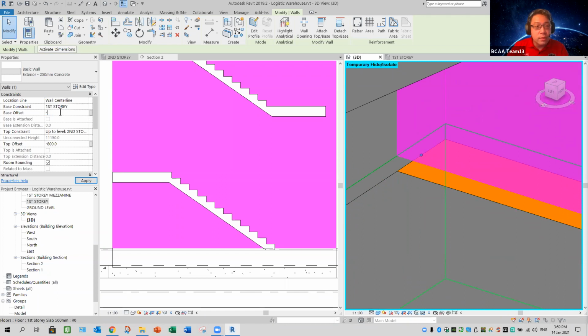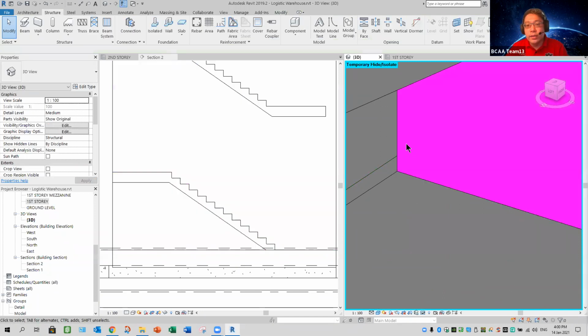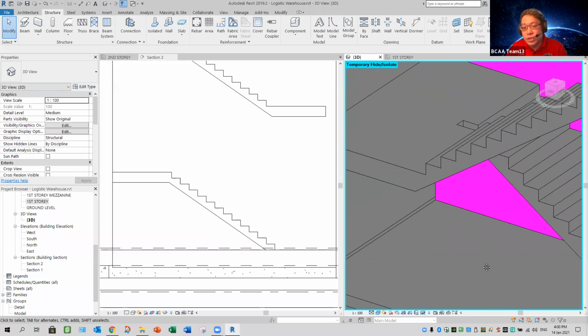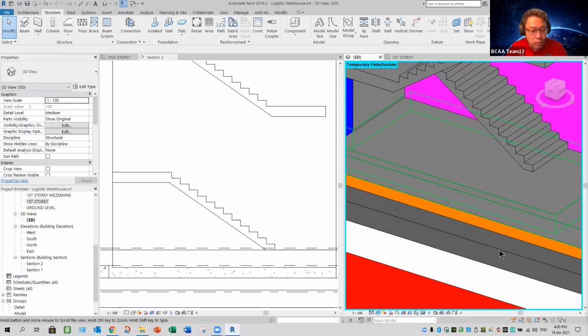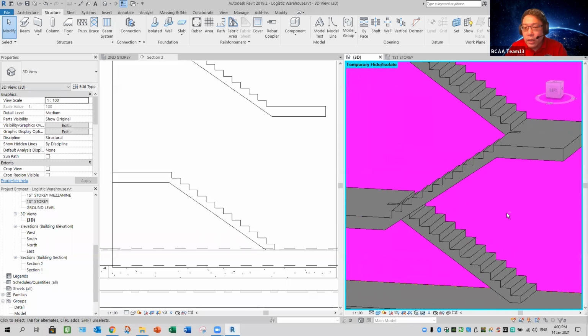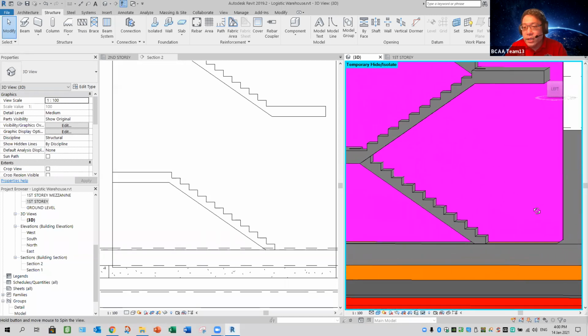So -100. How come -100? I thought -50. Just now was 50, so it should be 0. My bad. Again, 0. You sit directly on your beam. So this is how your slab should look. See, it sits flat nicely now.